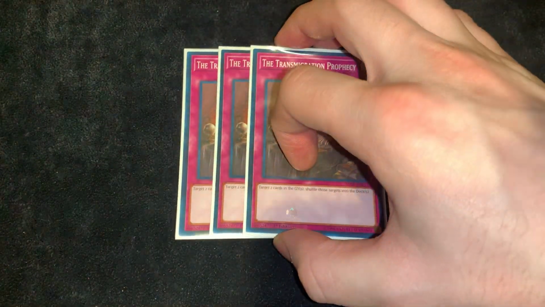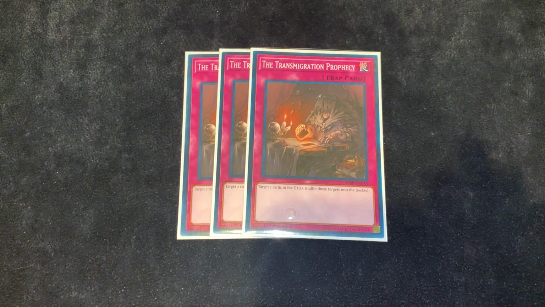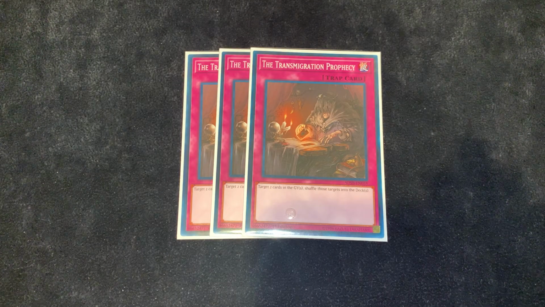And then the last card that we play is a trap card to side in against typically Drytron. The Transmigration Prophecy is a great card against Drytron. Basically, shuffle their cards back and then their Ben 10 won't trigger, which is crazy. So you could side in your Transmigration and Droll against Drytron and probably have an even better matchup against it, which is pretty nuts.